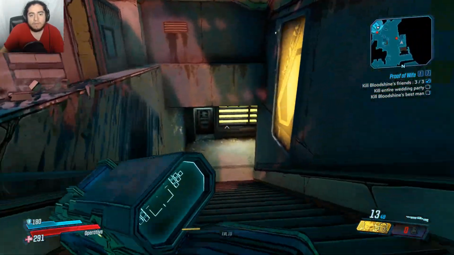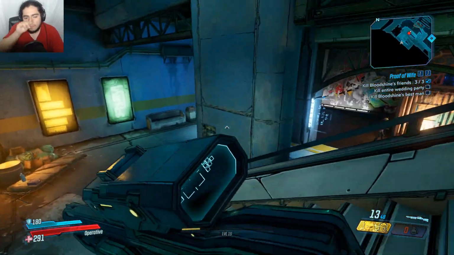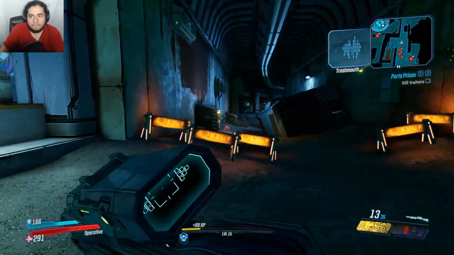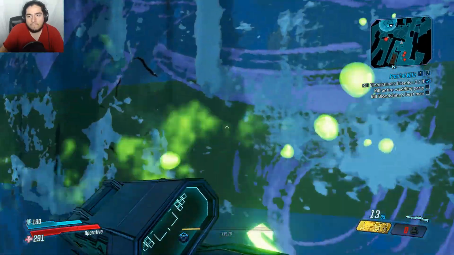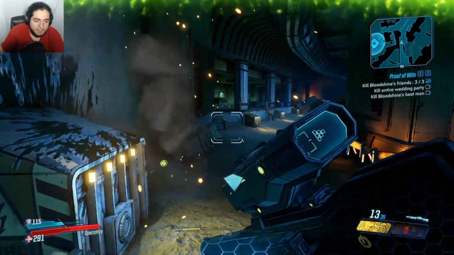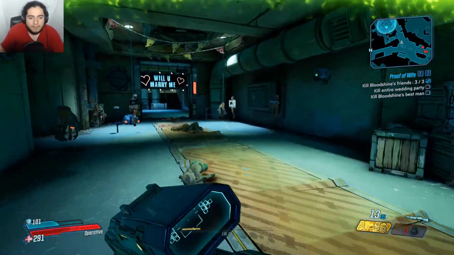Fudge it. All right, time to go back down. Your leader's trapped. Kill the scrub! Traitors! Wipe them! Oh yeah, it's over here. We're going the right way. I thought for a second that we were in a different subway. But no, we're going the right way. It's just that we gotta go around. That guy's doing a nice position.